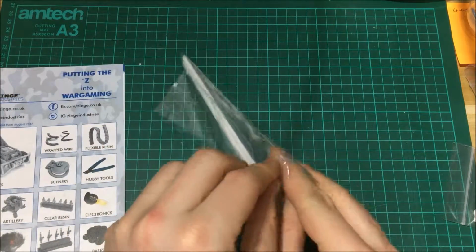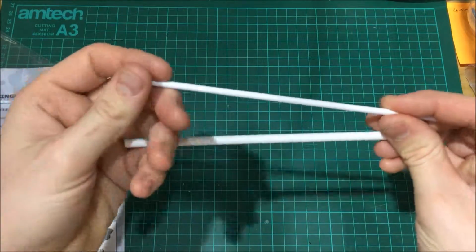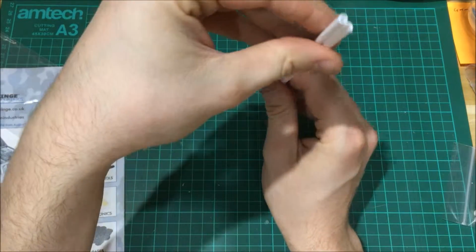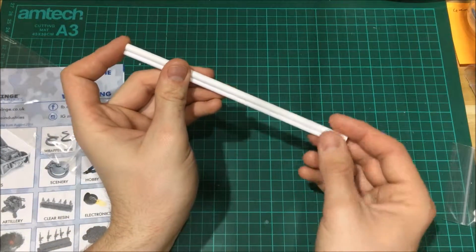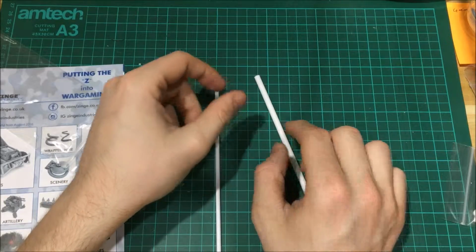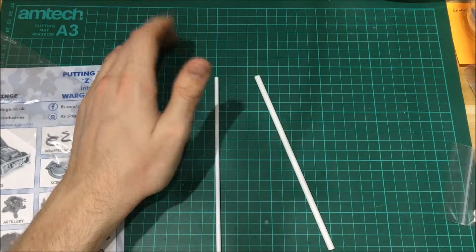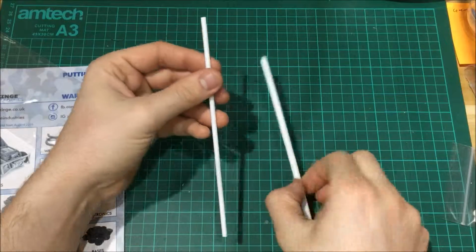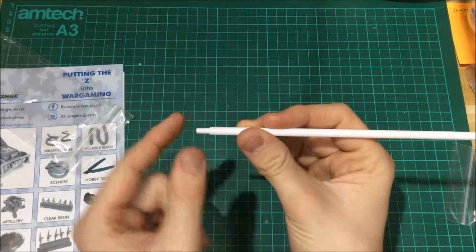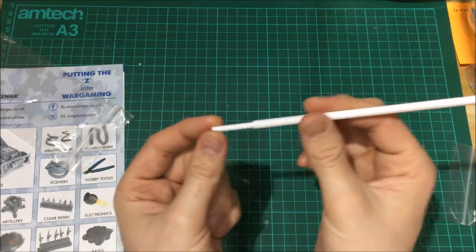Now this one is a 5mm and a 4mm styrene tube. Quite flexible, which is nice. Now these are ideal for making your own barrels if you're doing tanks, or adding that extra piston and piping to your Skitarii or Imperial Knight. But I think the main use for these is just for basing, and I think the good thing about these is the fact they slot into each other as well, which makes it nice to make a little piston that moves if you want to add that bit of functionality to your miniature.